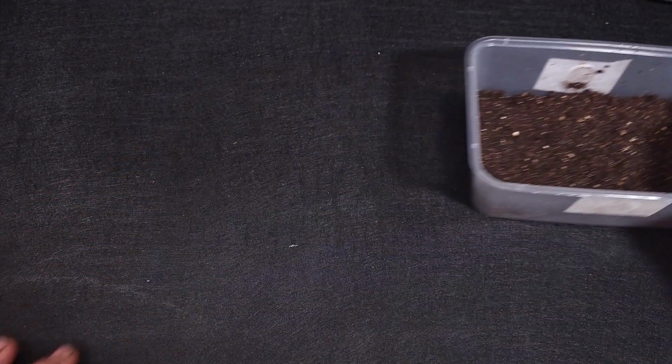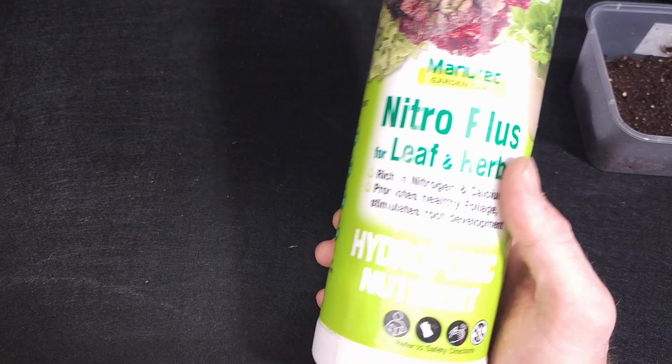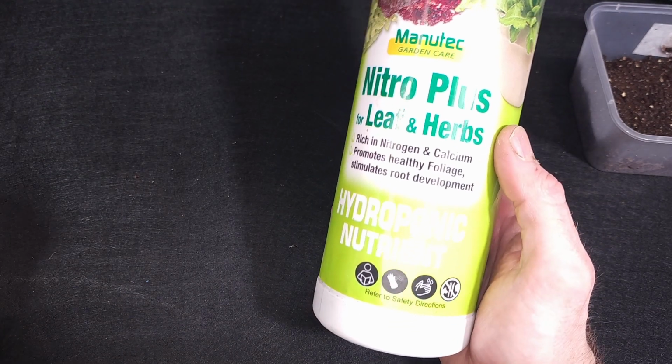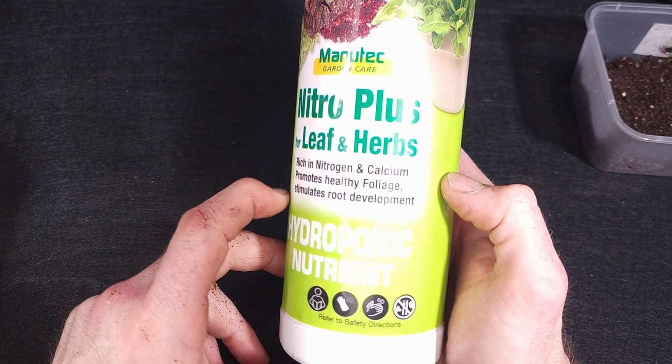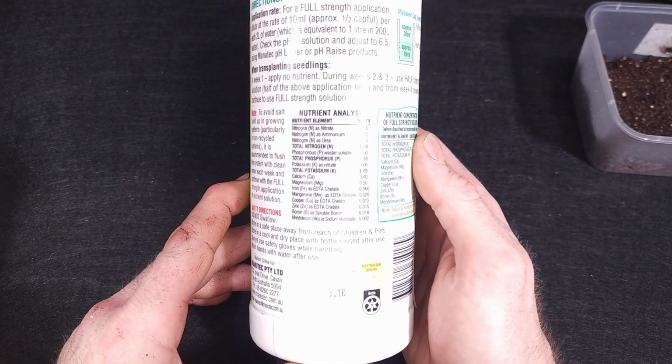Now just put that off screen for the moment, because I want to talk about the water that we'll put on top. It's actually fertilizer. So what I use with some success, I've actually got my own mixture that I've been using, but these are off-the-shelf options that work really well. This is just from Hammerbarn. This is Nitro Plus from Manutech. What you're looking for is a high nitrogen content.